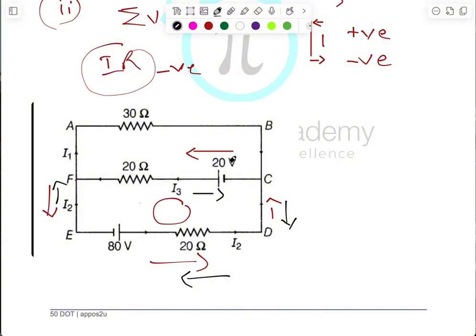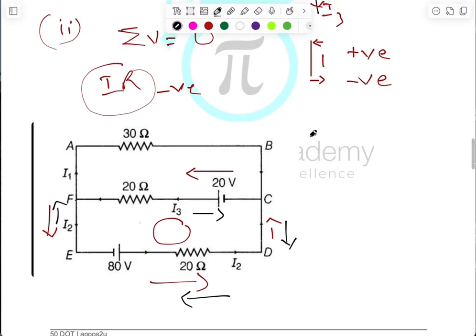If I'm going from this guy to this guy, it implies that I'm having a positive voltage. That means my arrow is going directly from a negative to a positive terminal. But if I'm going this way, instead of this 20V, I'll have negative 20V, because I'm going from a positive terminal to a negative terminal. This is very good when you have two cells like this, where one of them has to be positive and the other has to be negative. When you have such loops, you need to really consider what I just explained.